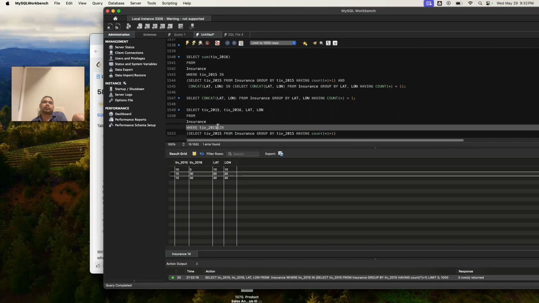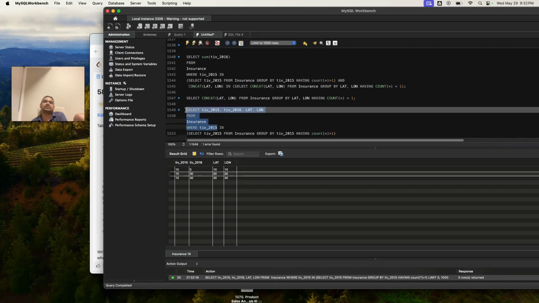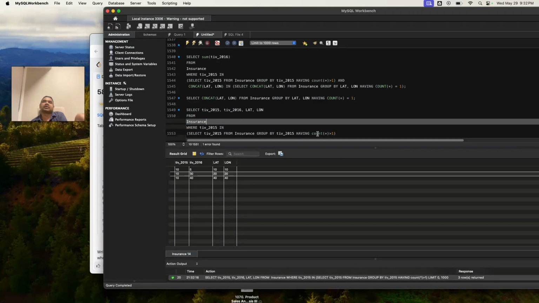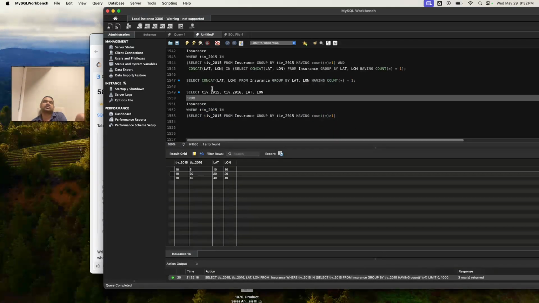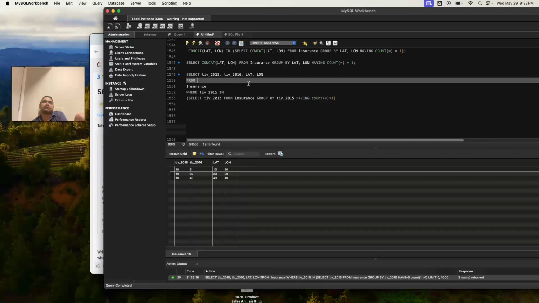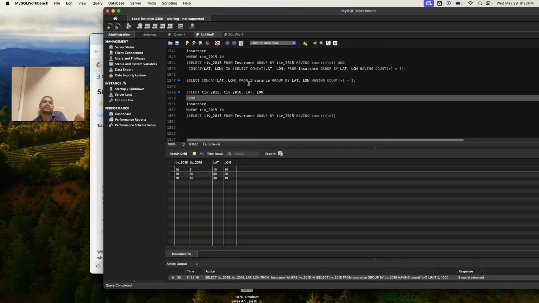So if you are only taking this one, you will have all the 4 rows. Since the count should be greater than this one, it's always only these 3 rows. Then you got the latitude and longitude, and you get 10 and 10, 20 20, 40 40. Okay, so for 2020, what was the problem with this 2020 and 10 and 10?